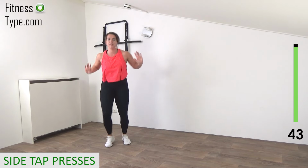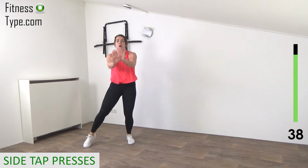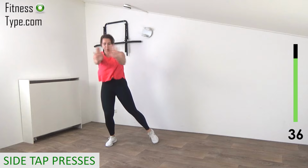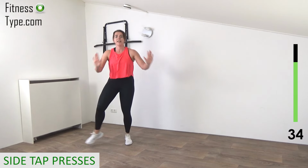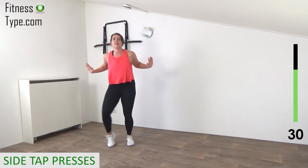Press and tap. Try to keep the pace up. Speeding up. Push, push, push. That's it. And tap it. Belly is tucked in. Chest up, shoulders down. Bring up that upper body.